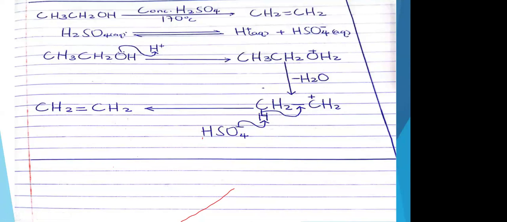So for this case, we had split sulfuric acid into hydrogen and hydrogen sulfate. And this hydrogen sulfate, as you can see, has a negative charge, or it is electron rich. So it can donate its electrons towards the carbocation, and it takes this hydrogen. And once it takes the hydrogen, the bond between hydrogen and carbon forms a double bond, and finally we end up with an alkene.